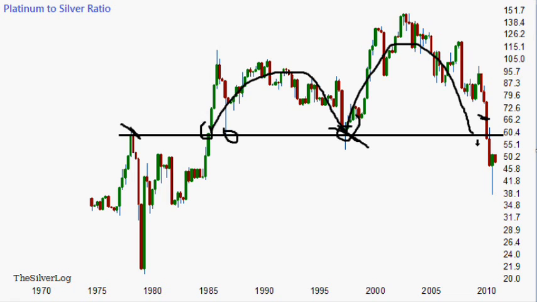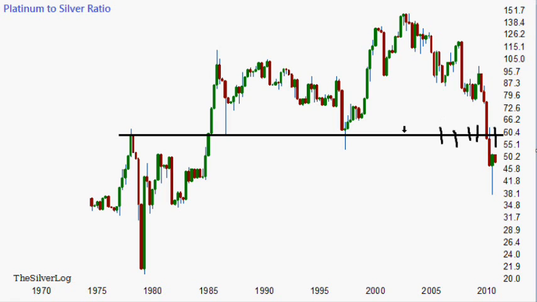Keyword is usually. That means sometimes you don't. Therefore, it didn't do it. This is weaker than that of a regular head and shoulders pattern. What I'd be looking for now is this key level of support of 60 to be that of resistance. Because if we make any type of moves up to this level, I would like the chances to be favorable that it'll start to roll back over again, where previous major support would become major resistance.